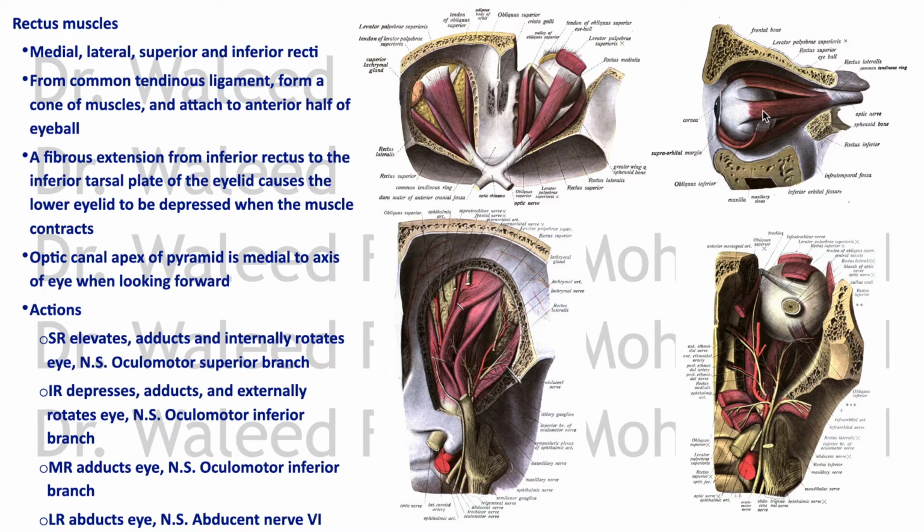See. And they all fan into a cone of muscles that will be attached to the anterior part of the eyeball. Anterior means anterior to the equator. Now, doctors, if they are coming from the posterior aspect and inserted behind the equator, the only action exerted on the eye would be to pull it backwards.